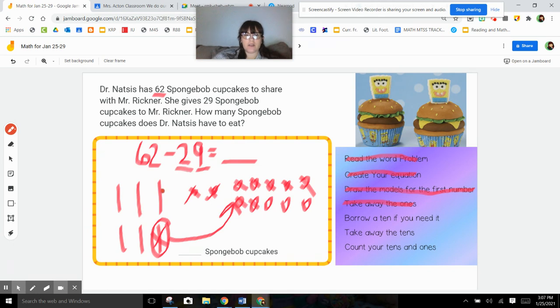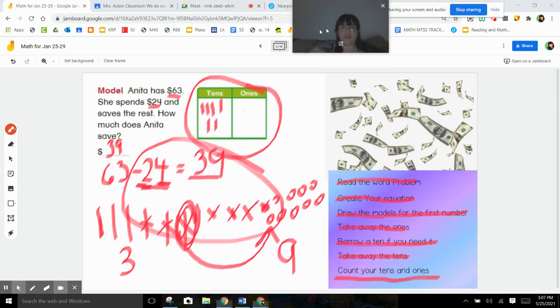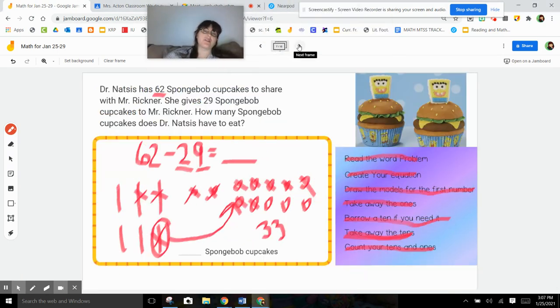And we got to take away 2 tens. 1, 2. Remember, we can't take away this one because it has already been transformed. It's not a 10 stick anymore. All right, so we borrowed a 10 if we needed it. We did need it. We took away the tens. Now we need to count our tens and ones. 1, 2, 3. 1, 2, 3. 33. And then what did we get in the last one? Let me go back. Oh, 39. I got all excited. I thought we had 33 in the last one. Pretty close though. So 33 SpongeBob cupcakes is how many cupcakes Dr. Natsis has to eat. I wonder if she'll eat them all or not. I'll have to ask her that.